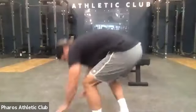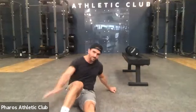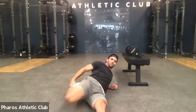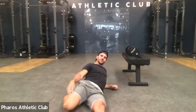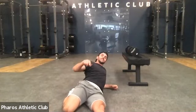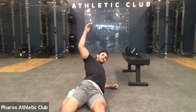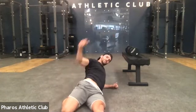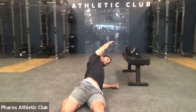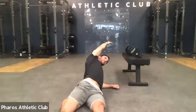So now, let's all go down to the ground. Left leg straight. Grab that right heel, pull to your right butt cheek. When you're doing this, I want you to take this hip flexor, drive it straight up to the ceiling while at the same time driving that knee down. So it's like this. Come up and over with that right hand and we'll hold. Try to pull that heel as close to your butt as possible. Really squeeze that back right butt cheek.